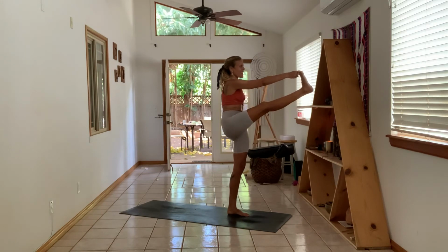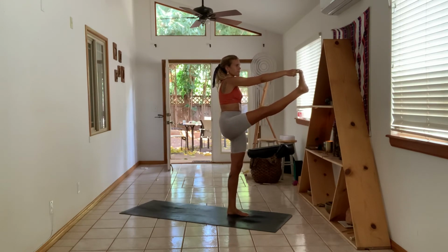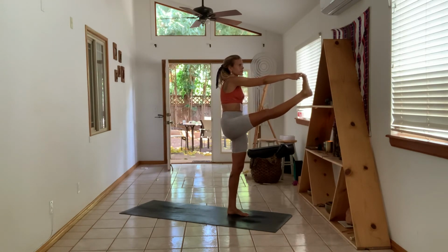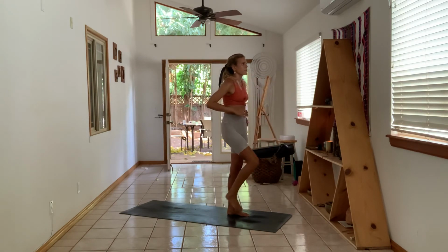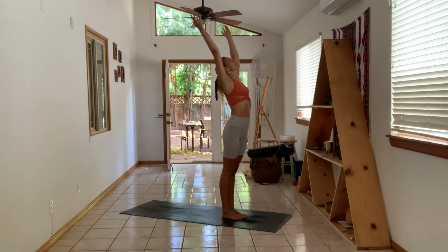Maybe you extend the right foot forward. Breathe. Maybe the knee stays bent. Lift up through the heart space. Slowly take the right foot down. Two feet together. Inhale, reach up, look up.